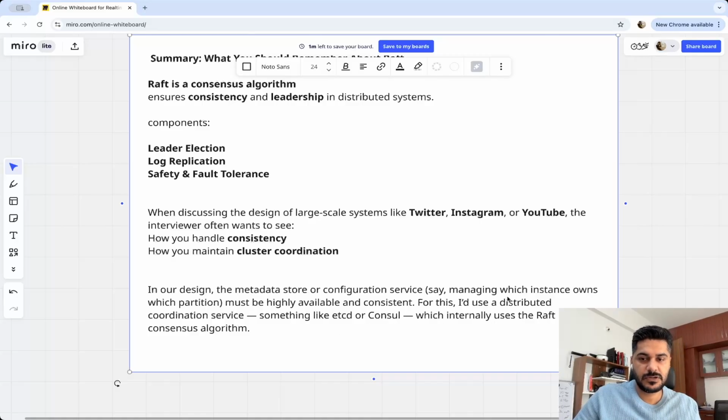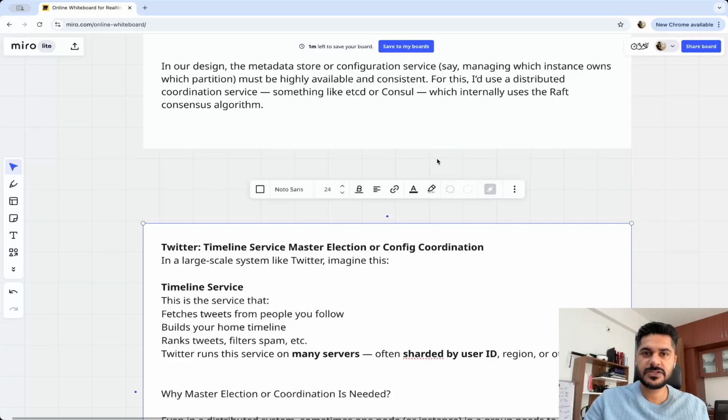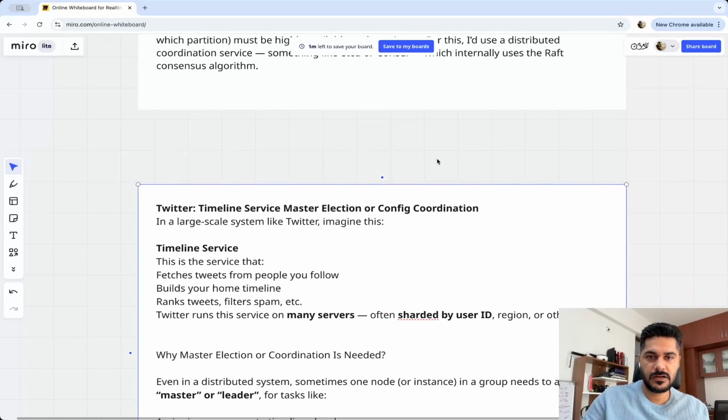That is where in a distributed system you'll say, I'll use a coordination service like etcd, which is in Kubernetes, which internally uses Raft. So that is where you can mention Raft, and if people are going into detail, you have a little bit of detail of it now. So mentioning that, for a senior engineer, is a kind of detail you are adding, showing that you know the internals of it.